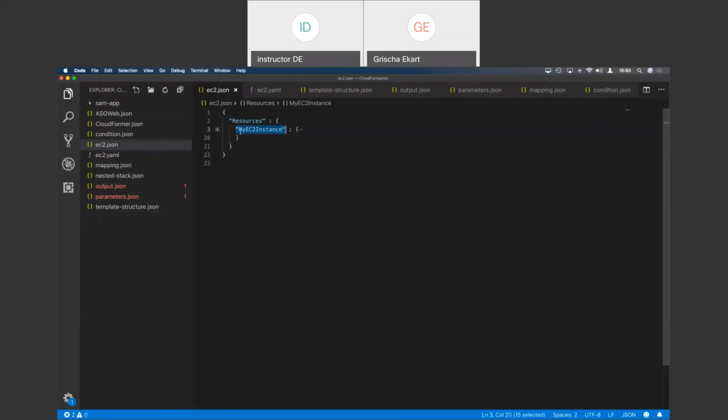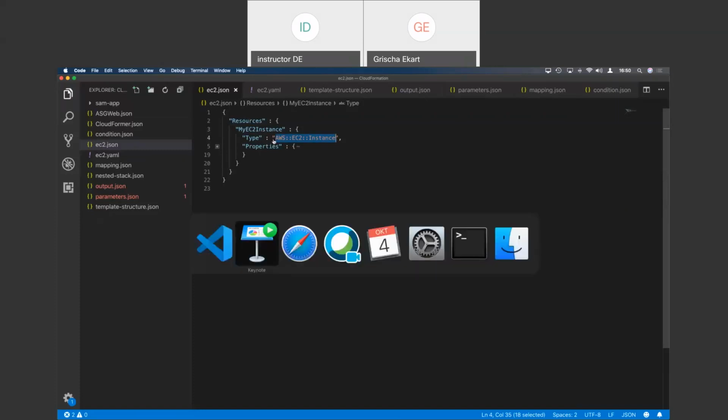So what is the kind of resource over here? So let's click this one off. So it's going to be of type EC2 instance, right? And okay, there's a lot of those instance types. And I'll show you in the documentation how this actually looks when you are trying to understand all of your other types of things that you want to instantiate. So let's switch over to the documentation.